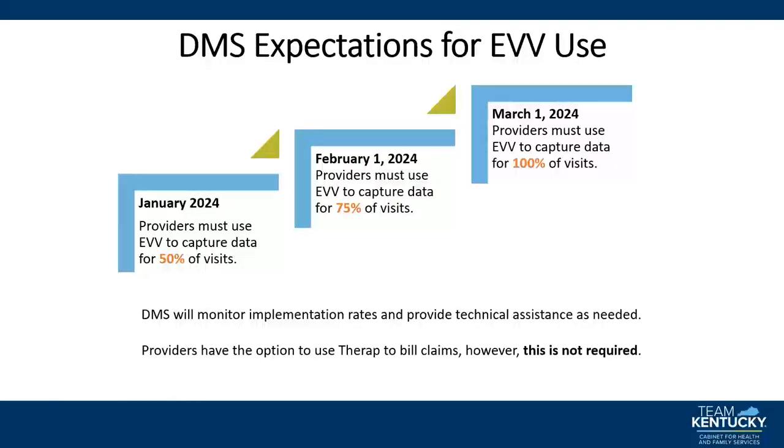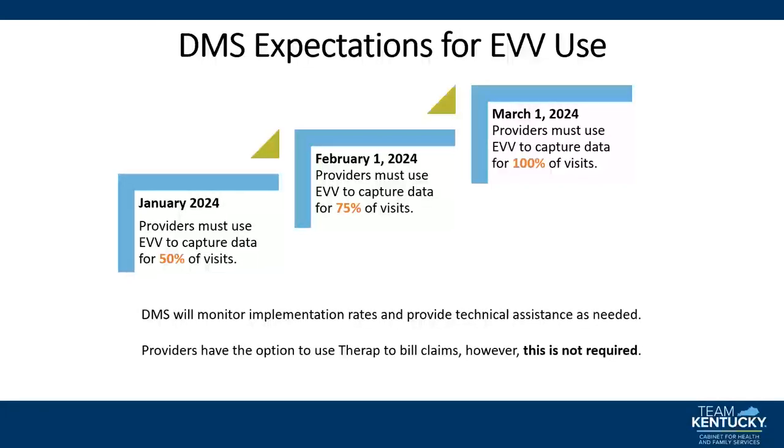We realize this is a big change. We realize this has happened very fast. Our implementation timeline has been very aggressive. So we just ask that in January, you attempt to have 50% of your visits documented in EVV as best that you can. But again, reach out to us if you are struggling. Let us help you. Let our partners with Therap help to provide assistance if you're struggling.